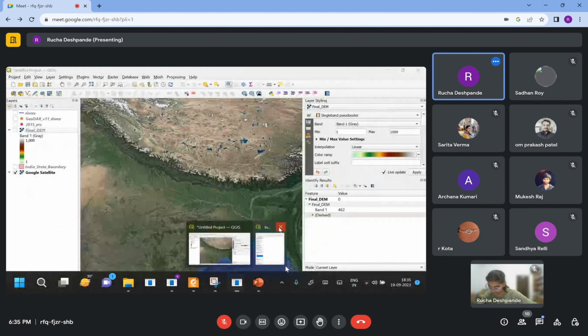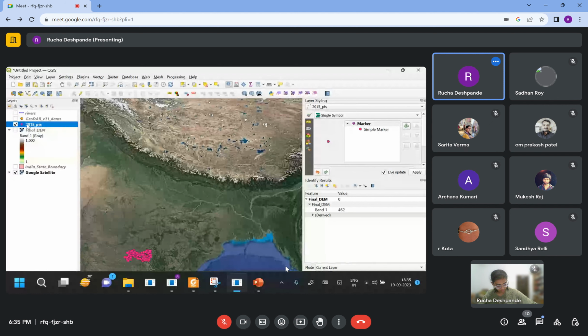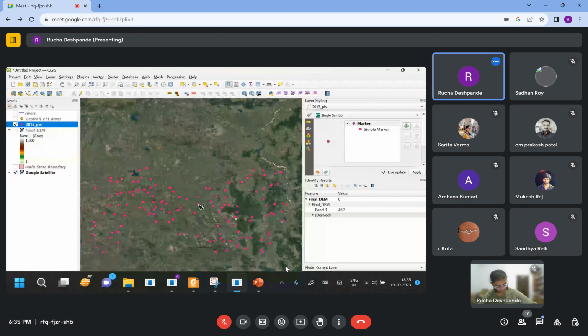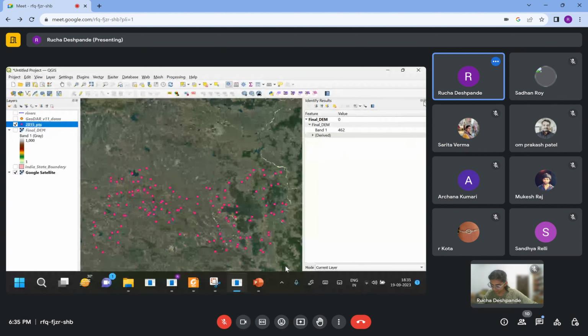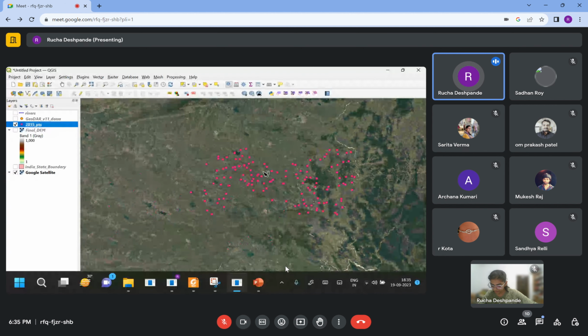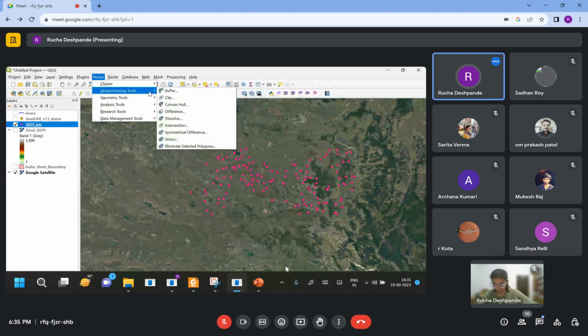So this is our point data, right? Here we can go to vector geoprocessing tools. It's not getting up. Okay, it came. And buffer.